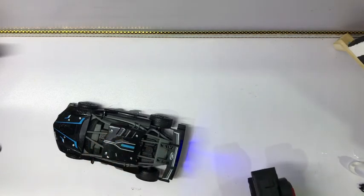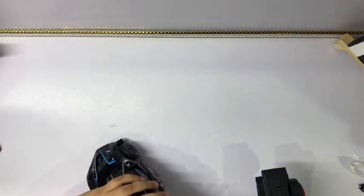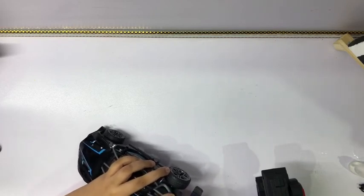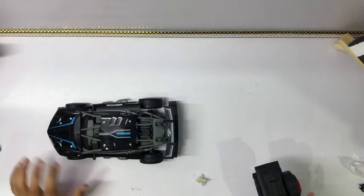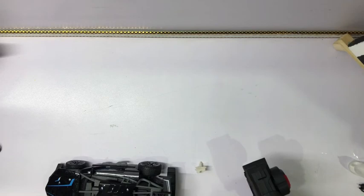Wait a second. It's not shooting any smoke. Okay, that's a little weird. So I'm going to stop this. It's taking water. That's a good sign. But we're going to leave it. We don't need smoke that much.